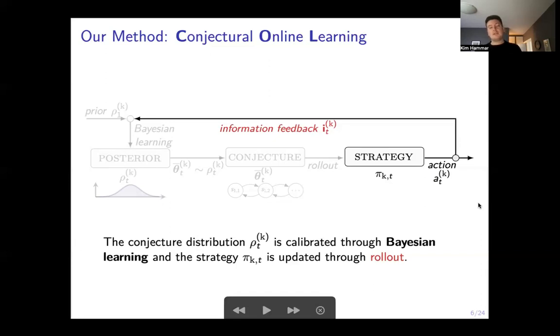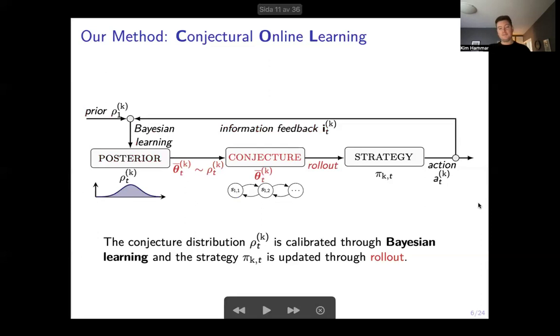So it could be, for example, IDS alerts, login attempts, performance indicators, alerts, etc. And the player will then use that feedback to update its conjecture about the model of the system using Bayesian learning. And that then results in a posterior distribution over different models, which the player then uses to sample a particular conjectured model. And then it uses that conjecture to compute a new strategy using rollout.